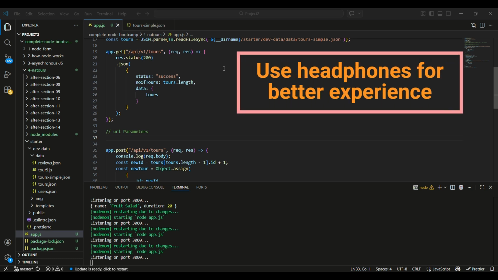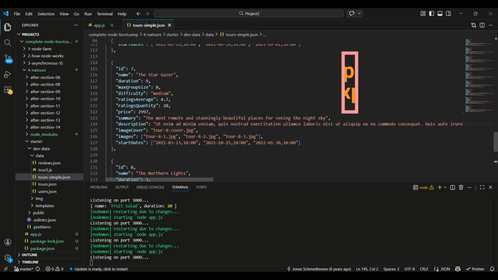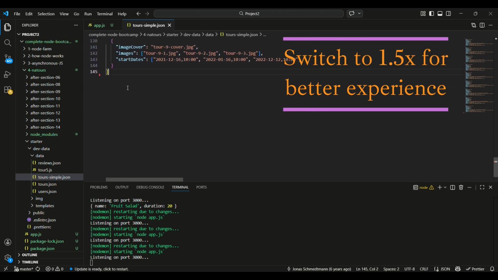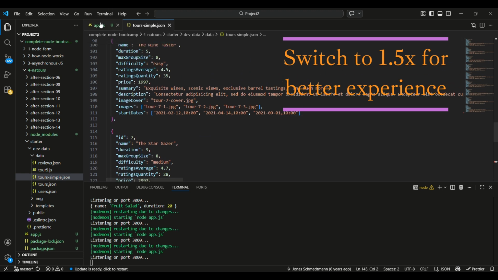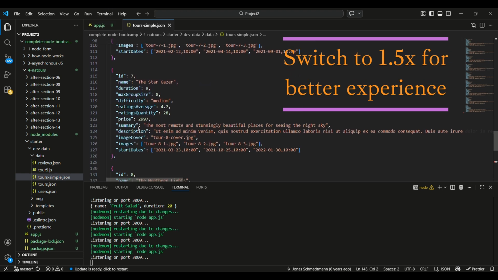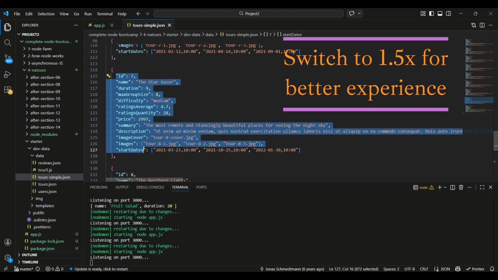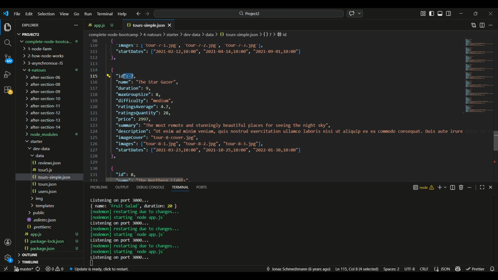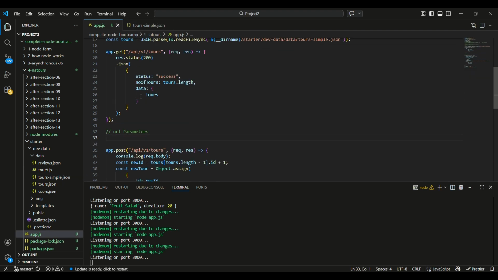In this video, we are going to learn about responding to our URL parameters through our API request. Suppose we have this tours data. When we are fetching with the get API, we are getting all these IDs, all the tours. But if you want a single tour, for example, I need this ID 7 tour, then how can we pass this ID in our URL and access that single tour through the get API?